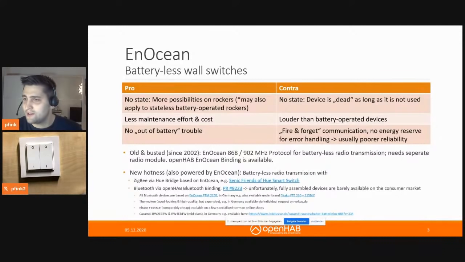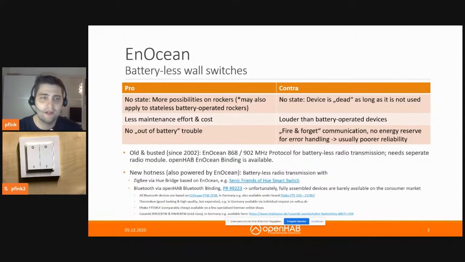Yeah, and there's also one disadvantage about that, especially about the fire and forget communication. That means basically, if something goes wrong, if it's some kind of unidirectional communication, you just send your message and you don't know if it has arrived, and you don't have any energy reserve to react if your message did not arrive.